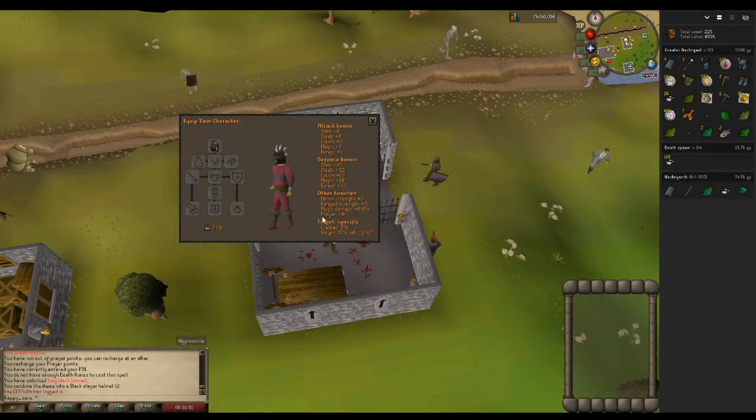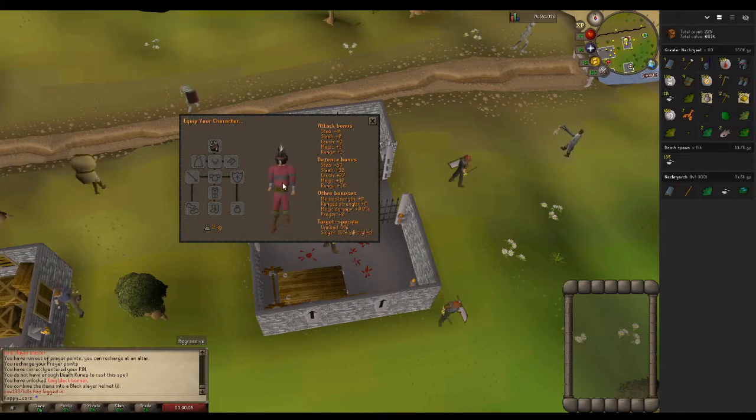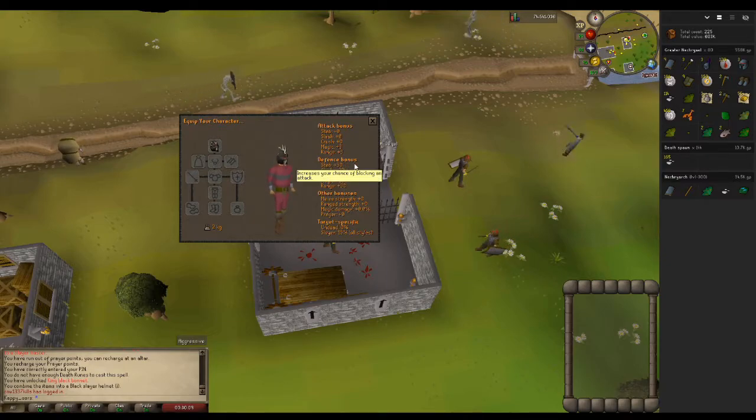Stick it on like that. Oh, I've got a black helmet. Got a black helmet. What are you thinking? Very nice. Look at my red eyes. That looks... Oh, fashionscape.